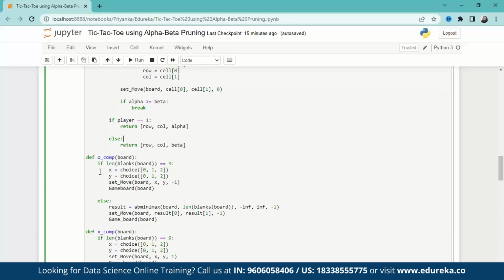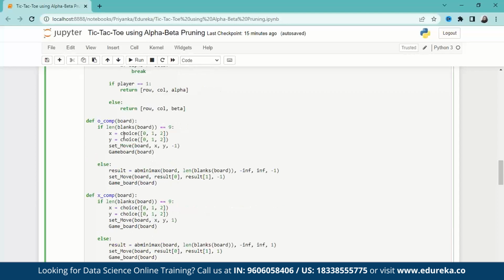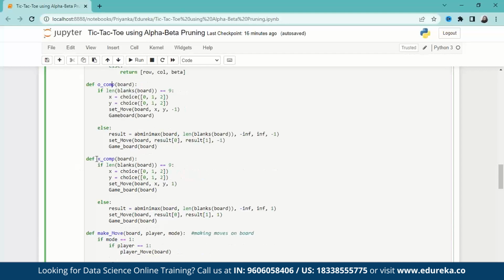Now we are defining the two competitors, that is the players, 0 and cross. So now we will define two functions for the players, that is 0 and X competitors. For 0, we will define this function, and these are the moves that the 0 competitor or player would take. And this X function would run when the X player will move or will decide any choice in the board.